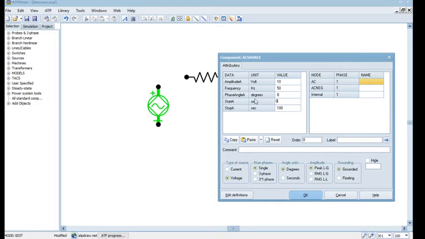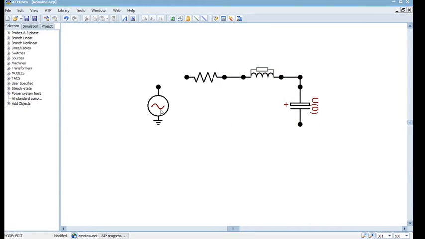It's 50 Hertz and for the angle, by default the waveform chosen is a 0 degrees cos wave. So when you start at 0, if you measure the voltage, it will start as a cos wave, starting from 10 and then oscillating. If you want to make a sinusoidal source, you impart -90 or +90 here. Having done that, and we want this grounding, so we choose grounded, and then we say OK. The moment you hit OK, it will take its more commonly known form, and you can just join it. Just remember, this is actually a source plus the switch.